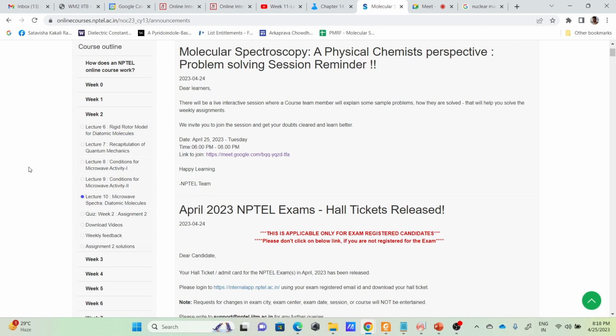What is the main condition to be microwave active? It was that it should have a permanent dipole moment, right? So homonuclear linear molecules, diatomic molecules, are not microwave active. They are microwave inactive. So you have to have a permanent dipole moment to have a non-zero transition moment integral, and that's why for microwave spectroscopy you need a non-zero permanent dipole moment.